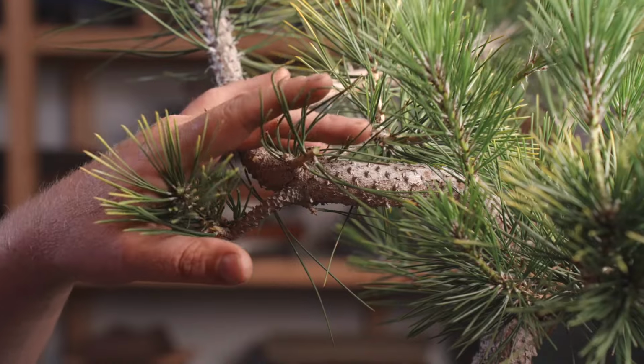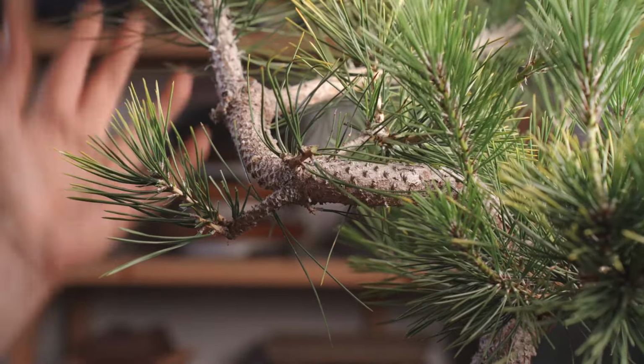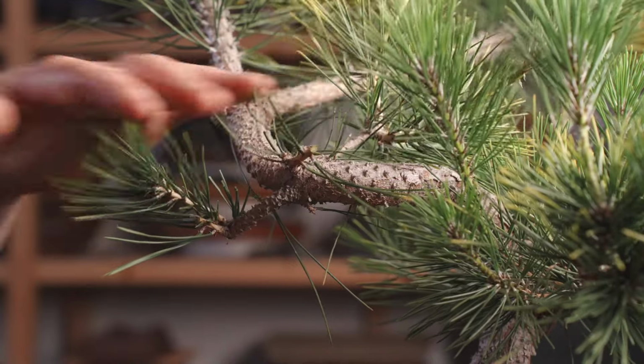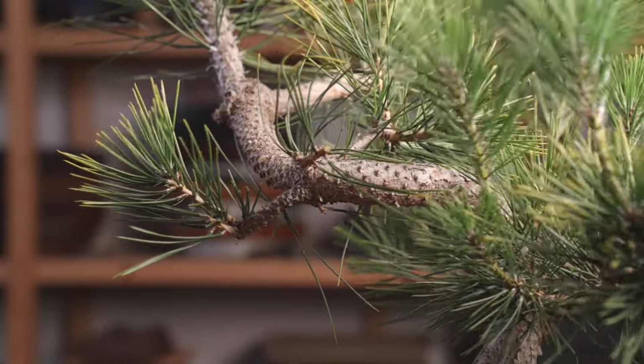So you can see I'm decandling in here. This portion back here is the sacrifice branch, and there's almost no chance that I'm going to use it because I have shorter, more compact branching in here that I've been using, as well as a whole other separate leader over here that potentially might be the top of the tree.